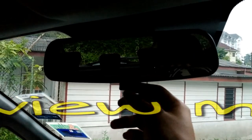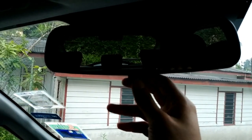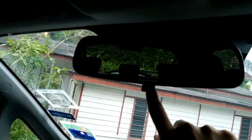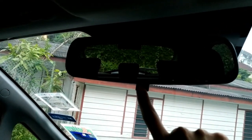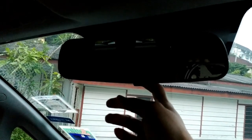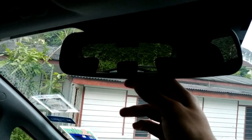Most of you already know there is a night mode on your rear view mirror. You push it to the front and this is the anti-glare mode, which is also the night mode when you are driving in the dark. When you want to drive in the morning, you just push it back. In short: night mode, pull; daytime, push.